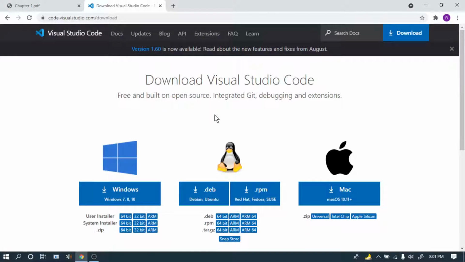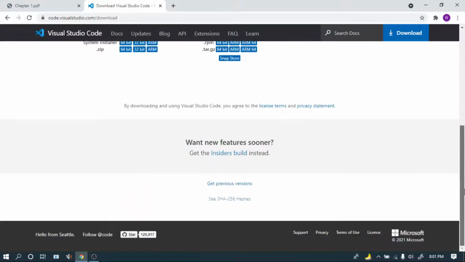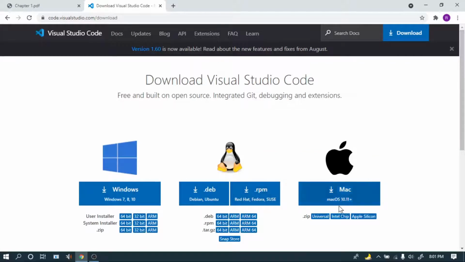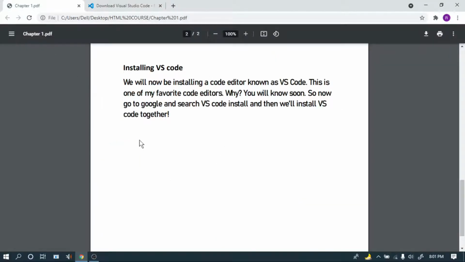The good thing I like about this is that it's made by Microsoft. So just choose your operating system and then install it. I have Visual Studio Code for now, so I'm not going to do anything.